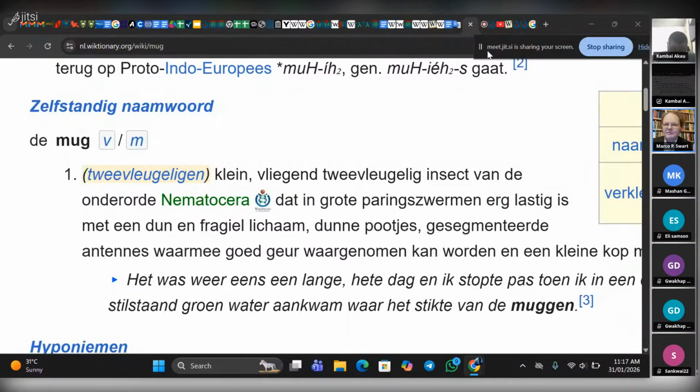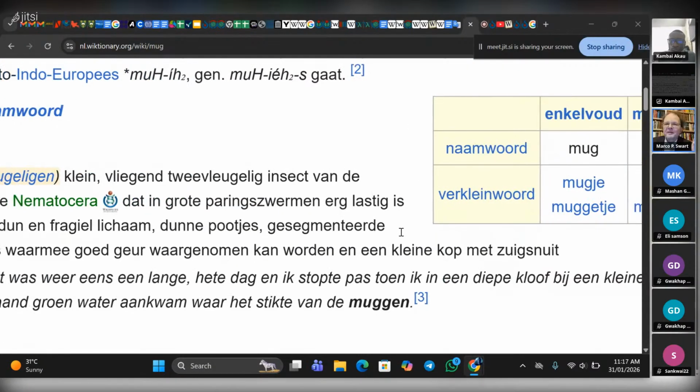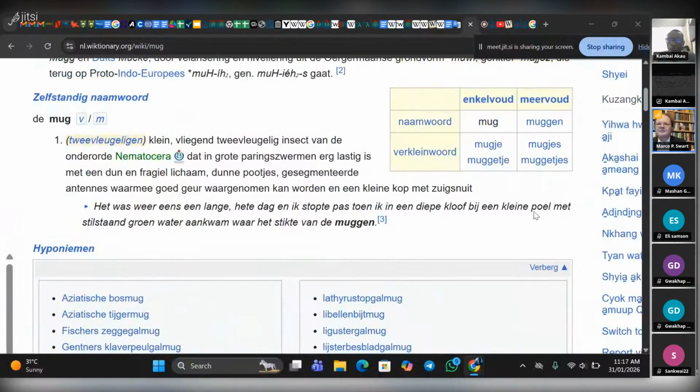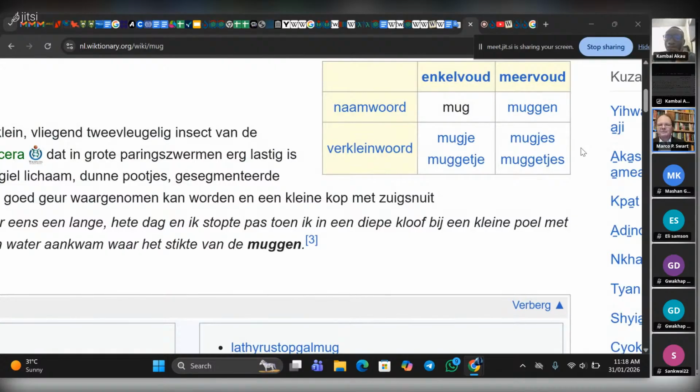If you can go a little to the right, there we have one of these tables I mentioned. All Dutch nouns have this table, and it describes firstly the singular and the plural form. Enkelvoud is singular and meervoud, the last column, is the plural. It first does it for the word itself, mug and muggen, but then Dutch uses very many diminutives, words signifying the same word, but the little version. We call that the verkleinwoord, diminutive, and you see that in the enkelvoud it is mugje, or alternatively muggetje, and both have a plural. The first one has mugjes as plural, and the second one has muggetjes. Basically, it means a very small mug. So if you have a big mug, it's a mug, and if you have a small one, it's a mugje.